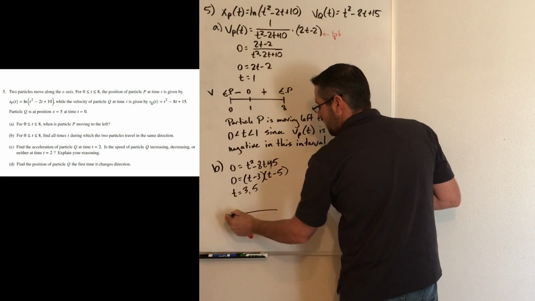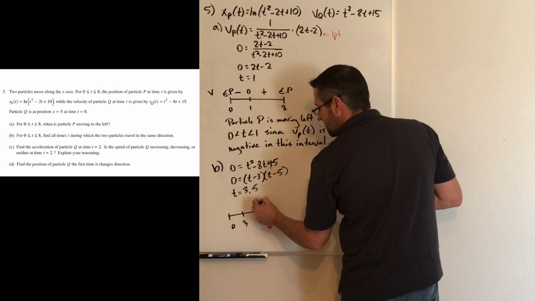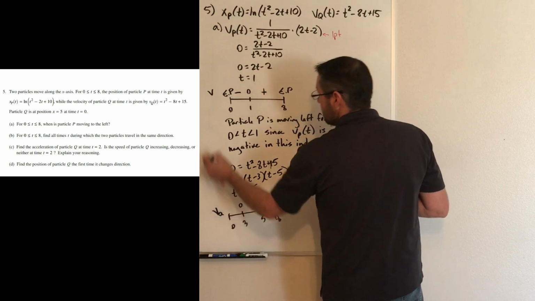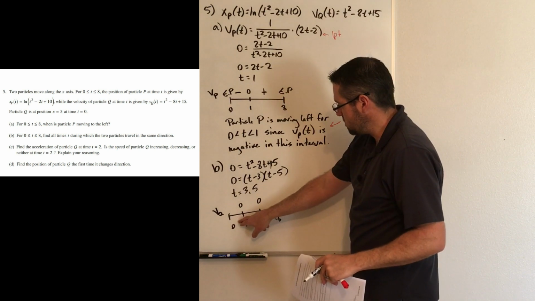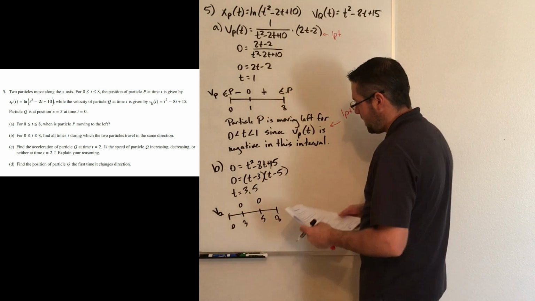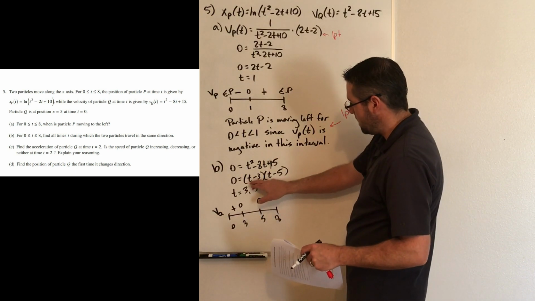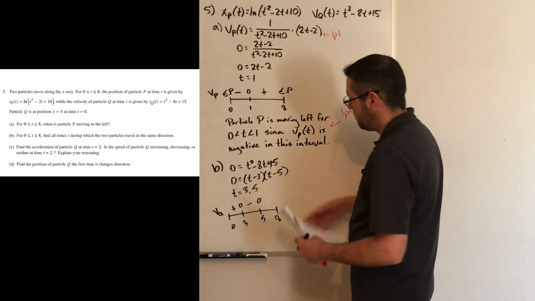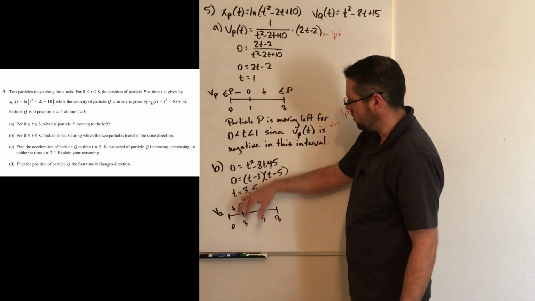So we can set up another number line from 0 to 8. We have 3 and 5 as our zeros for our velocity of particle Q. This was particle P here. So we're going to plug in a point in between there. If I plug in like a 1, that will be negative and that will be negative. So this is going to be positive. If I plug in a 4, that's going to be positive. That's going to be negative. So that'll be negative. If I plug in 6 or 7, that'll both be positive. So that's positive. So now we know which direction each particle is heading.